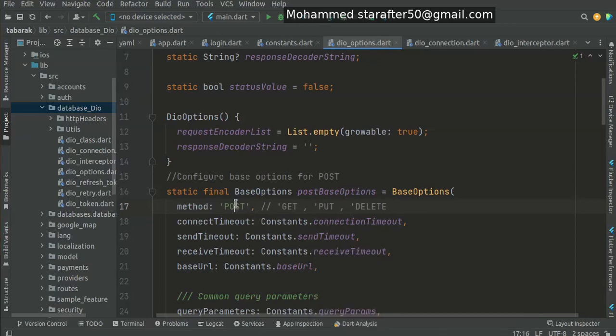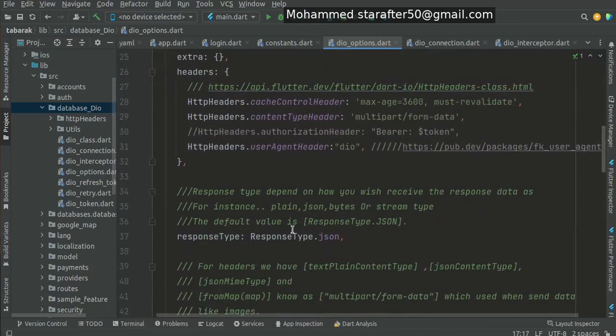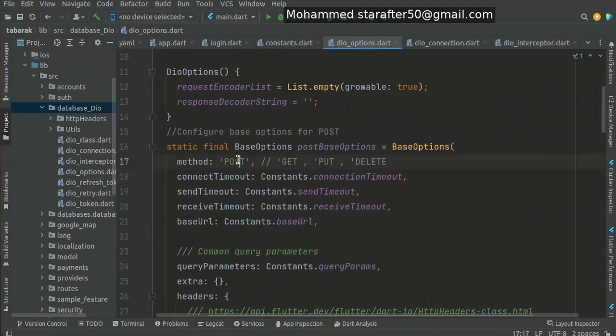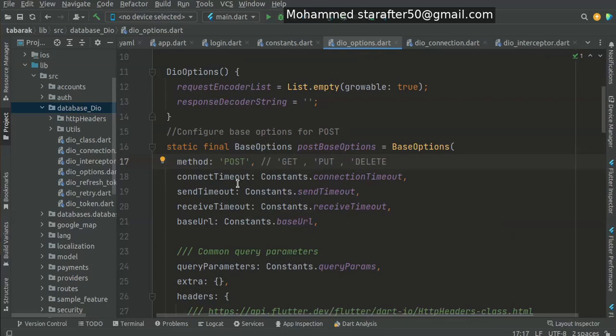Number two, even with the same method, with the post. Now I'll give you two examples. One example is that when I log in to the server, all I need is an email and a password. Okay, email and a password. So I have to set some configuration in the content of the data that I'm going to send. It is different than when I have a post method that is sending images. In that case, the content of the data I'm sending to the server is different than the content of the data when I'm logging in.